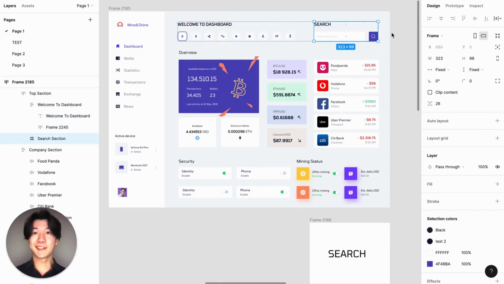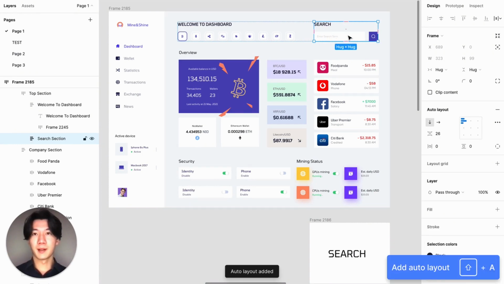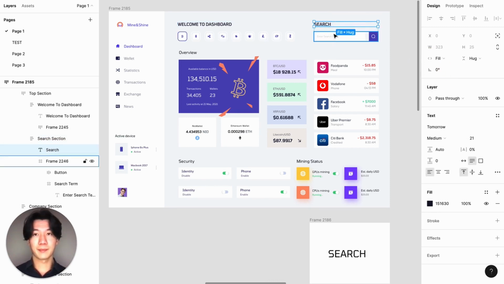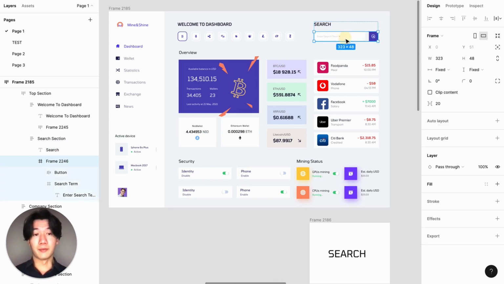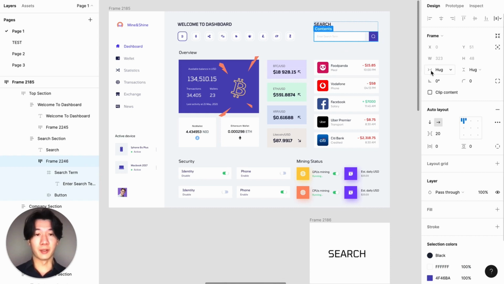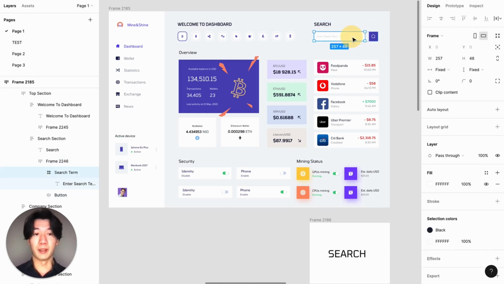Next, for the search section, we can apply auto layout to the entire section first. We can then apply fill container for the search text, and then auto layout for the bottom section. Set the responsiveness of the bottom section to be fill container and hug contents, and then fill container for the search term within.